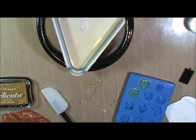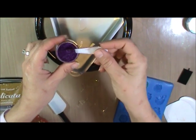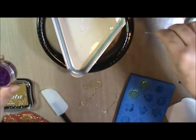Now what if you want to color this? Never ever put anything liquid into hot UTEE. It will explode. So I'm going back to my LuminArt Primary Elements powders, and I'm going to do that first. You could use Perfect Pearls as well. So I'm just going to dump some in. I'm going to attempt to get that cat hair out. The cat hair is optional.